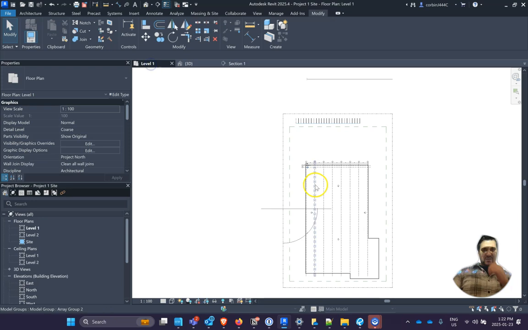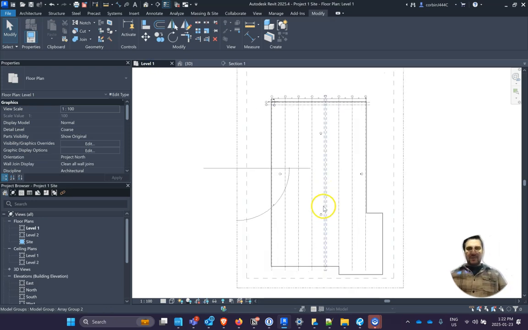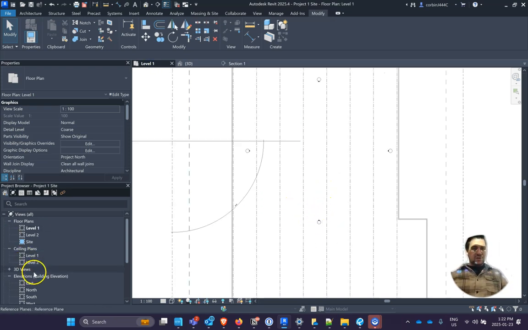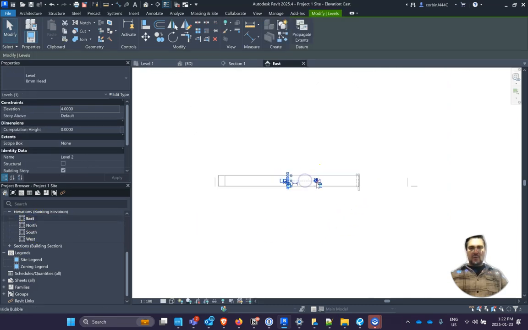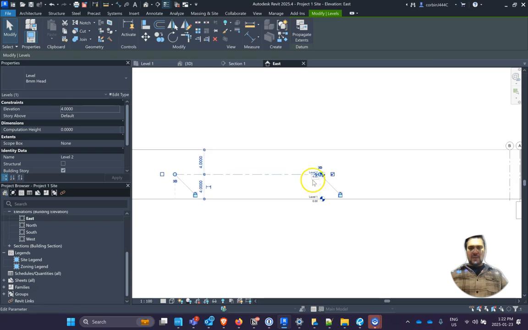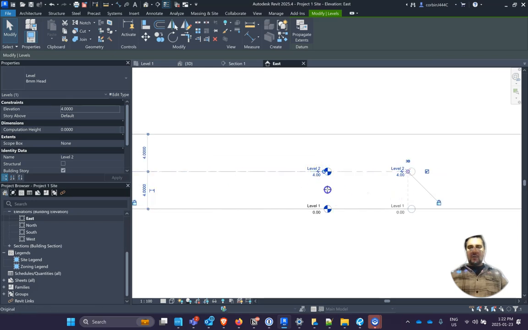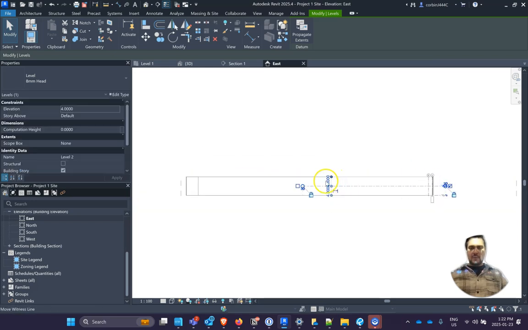So I think what's happening is our level lines are somewhere else, and we probably just have to go through our elevations to get them over that far. So what I'll do, yeah, here they are in our elevations. We want to make sure we select the dot and just drag that over. And then we'll select the dot and drag that this way. And it keeps trying to select the lock.